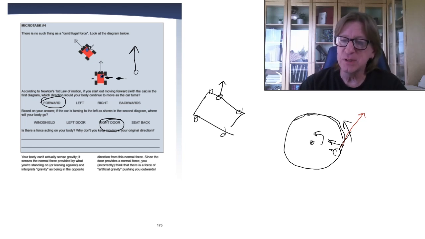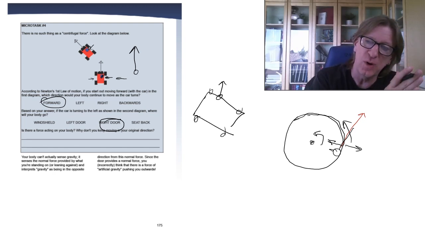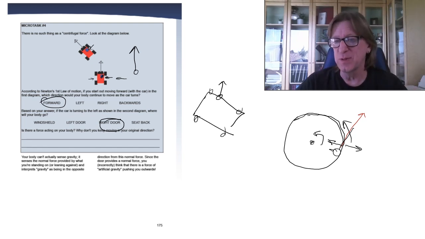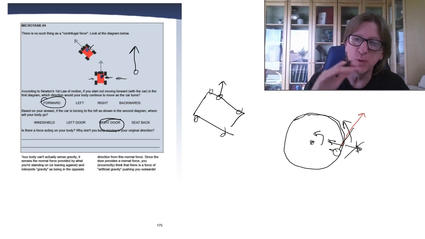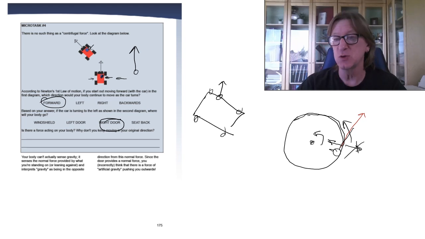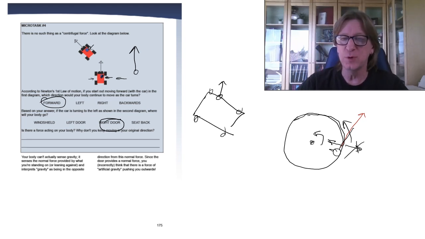But your body wants to go straight forward. So you experience this force as being into the wall, when actually it's the wall pushing on you. So there's no force acting out this way. But your body can't perceive any kind of gravitational force or centripetal force. All that it can perceive is the normal force. So you're feeling the wall pushing against you. Same thing here. You're feeling yourself be pushed against it.